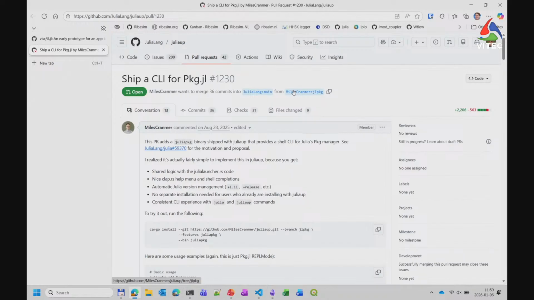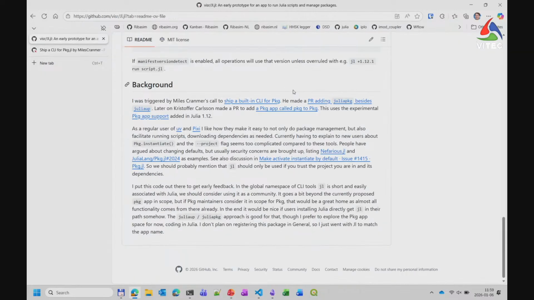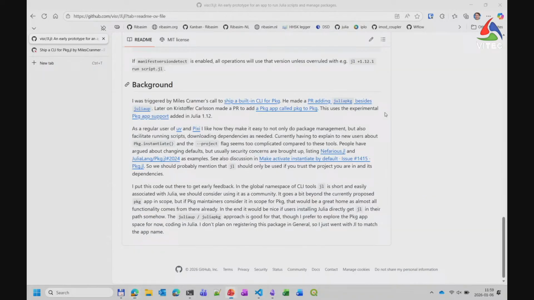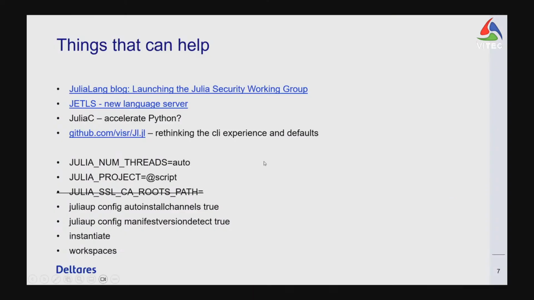So what I'm proposing, and we could easily port this to JuliaUp as well, is to have it called JL and expand the scope a little bit to offer a nice CLI experience, also to run scripts, and at the same time directly change perhaps some defaults that we cannot easily change in the Julia executable.